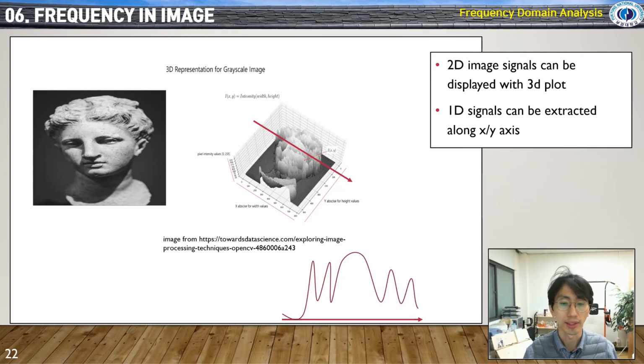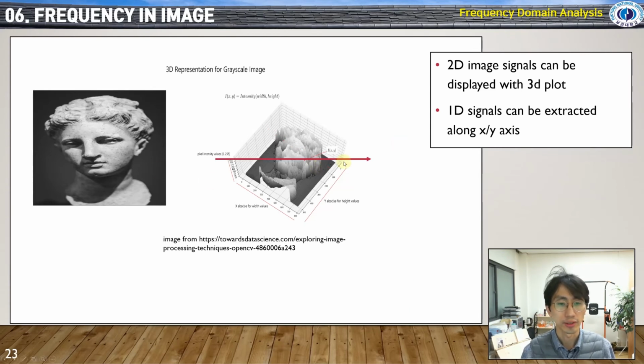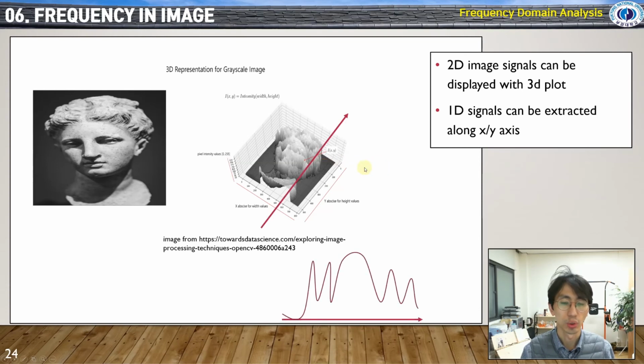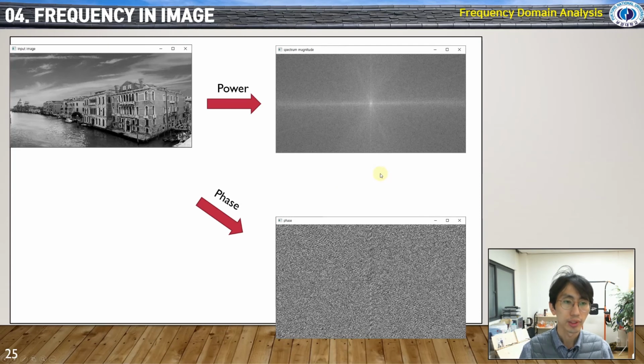Then we can apply the transforms. And on another axis we can check, and on another axis also we can draw, check and slice, and we get the signal changes. Okay, then finally, if we try the Fourier transform of the original image, you will get these two different images. One is power and the other is phase.